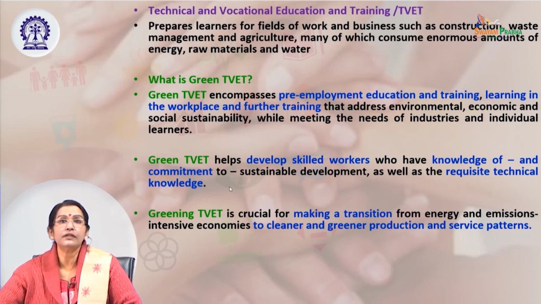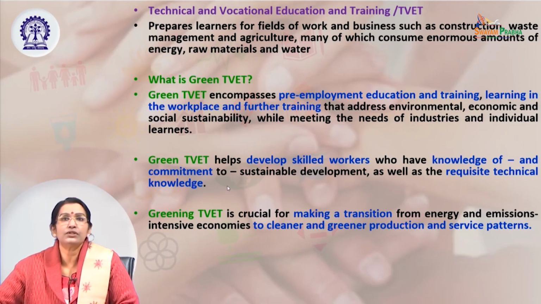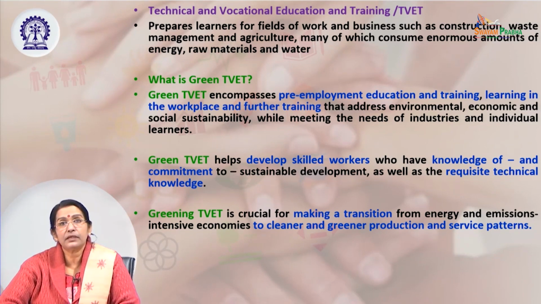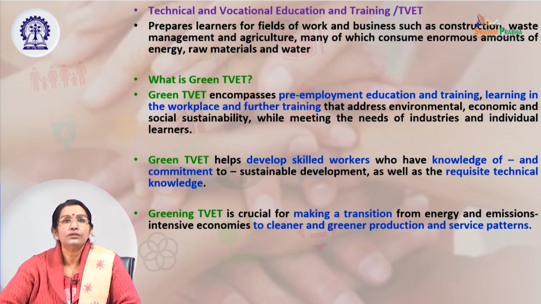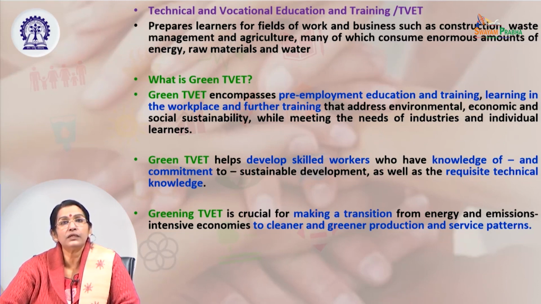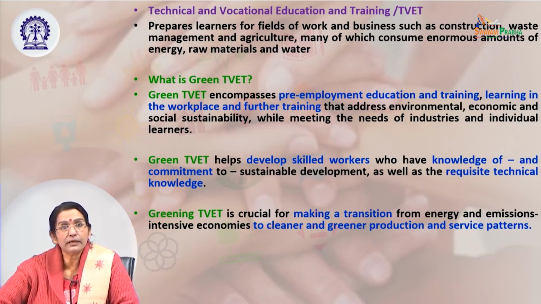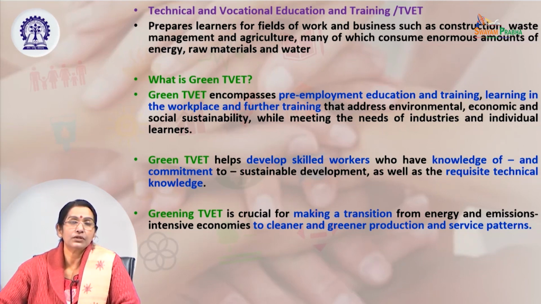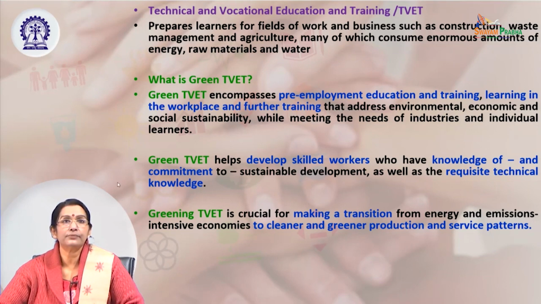Therefore, green TVET is very much crucial, and it is in a transition position nowadays, from the earlier position of energy and emission intensive economies to more cleaner and greener production and service patterns. So, here again, we are focusing on how ESD can be implemented for technical and vocational education and training, and how from there we are moving towards green TVET. Being green, going for a greener society, is a part of sustainable development. So, these three things have been embedded: ESD, a greener society with greener products and a greener approach towards business, and technical and vocational education. These three components have been blended here.